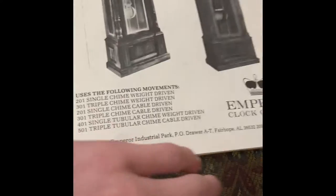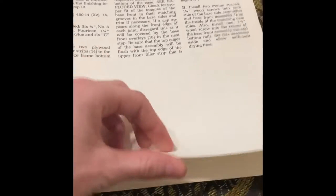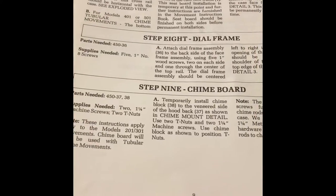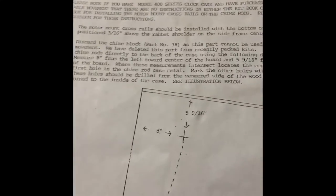Just looking through the grandfather clock instructions. Chime rods. Well, this is interesting. Quite interesting. This is model 450 and 475. Oh, here we go. There's cable movement. Please note. Actually, we got some more instructions for more clocks. Let's look in here some more.